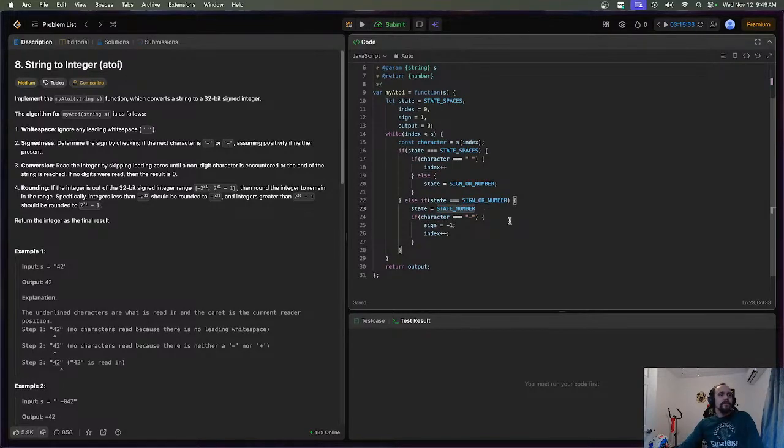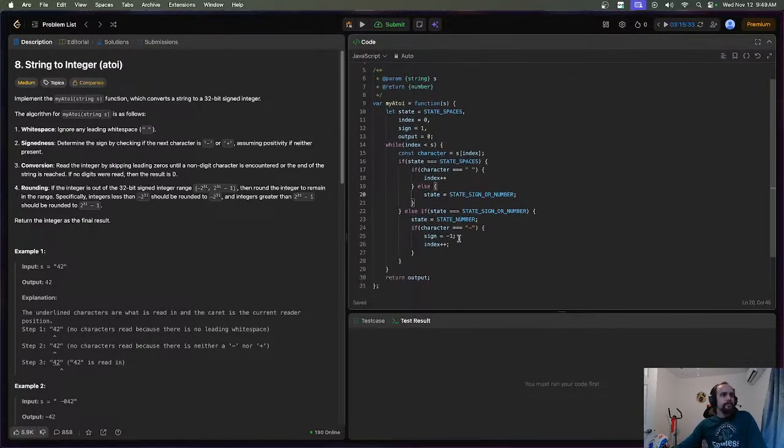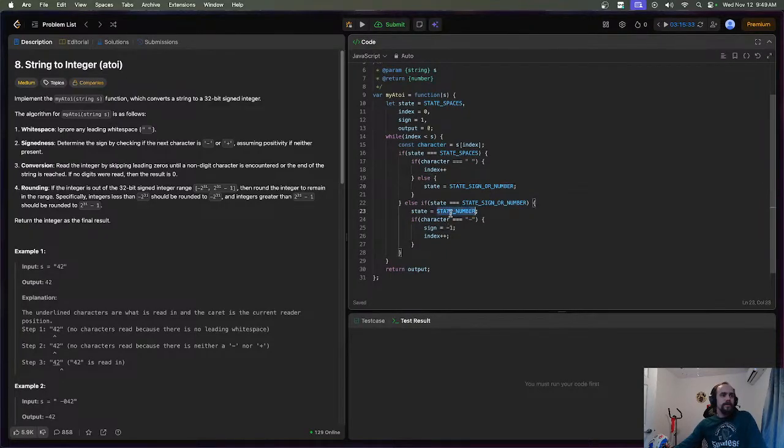So if we're in the sign or number state, then we're going to basically instantly switch to the number state. We should call this state number.